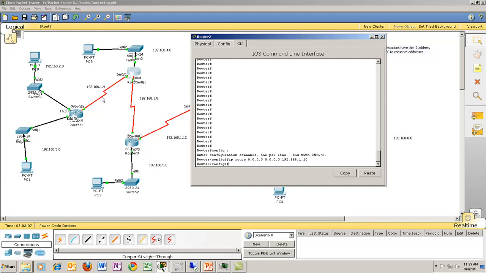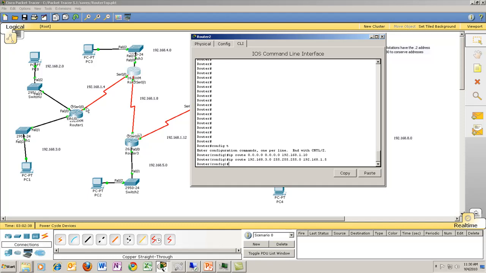Now we need the exception routes to go to the 2 and the 3 network. So it'll be IP route 192.168.3.0, and we have to put in the subnet mask 255.255.255.0 goes to 192.168.1. This should be the 5 interface, .5.